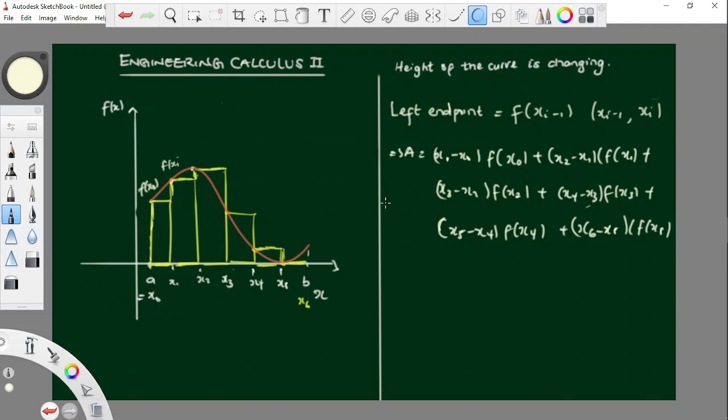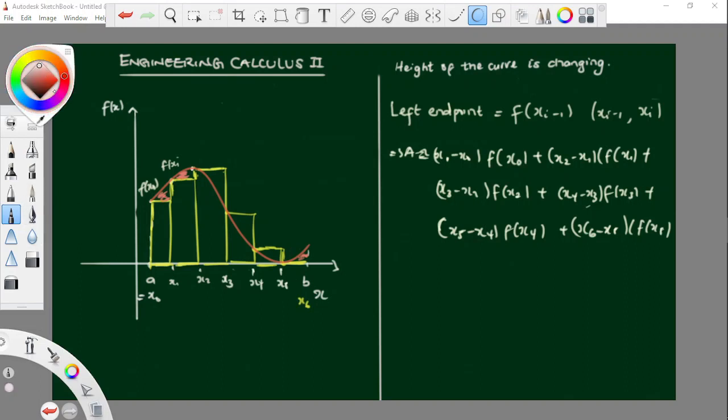So we can just notice that when we're dealing with left endpoints, the function that we're taking is always going to start from x sub 0, because between the first two points x sub naught and x sub 1, the height will always be equal to the function at x sub 0. And this is what the area will be approximately equal to. We know it's not exactly equal to it because we can see that there are some places that are not accounted for. So for instance, we have here not being accounted for, we have here not being accounted for, you have an overestimation here, an overestimation here, an overestimation here, and an underestimation here. So we can tell that, yeah, it's roughly, not very good though. And that becomes an issue.